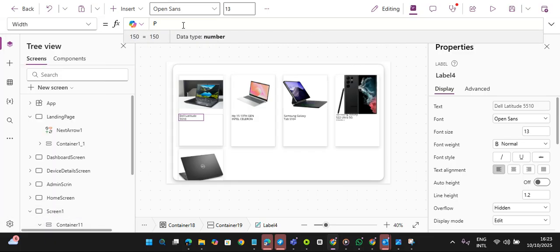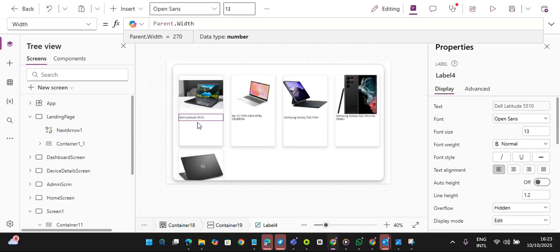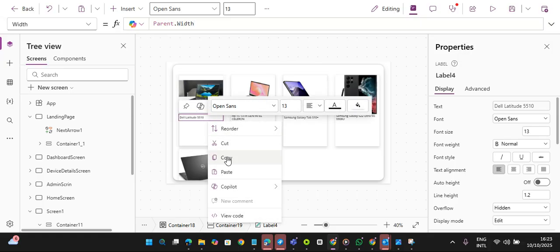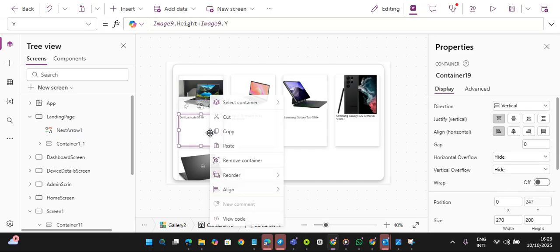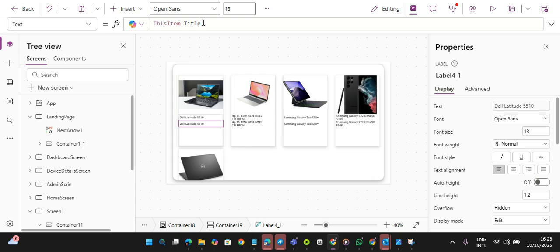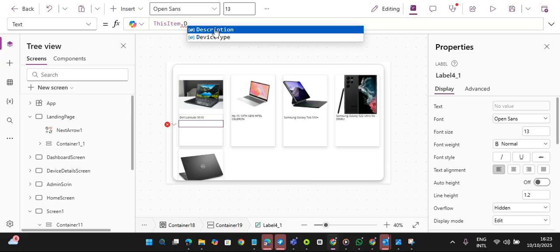Let's say parent dot width. We want to span the entire width. So you can see the title. If I want to copy this, I'll paste it. This one will be, instead of title, description, this item dot description.